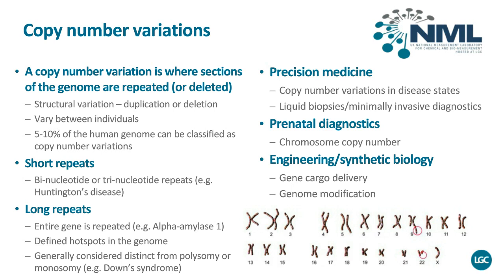So the areas that these are looked at are predominantly in the disease, so the health versus disease area, things like precision medicine, so you're looking at the copy number variations of disease states, and this will be the HER2 example that I come on to. But also in prenatal diagnosis, there's now a really nice number of methods out there that can start to look at chromosome disorders before a baby is born. And then I just mention also the area of engineering or synthetic biology, the idea that if you transfect or transform a cell with, say, a plasmid, you could start to look at how many copies are actually integrated in that genome. That would be a copy number variation.